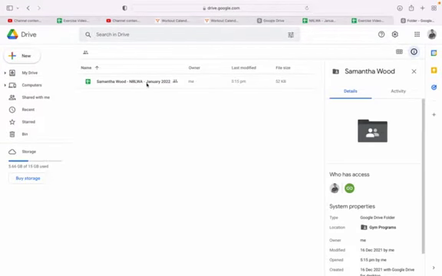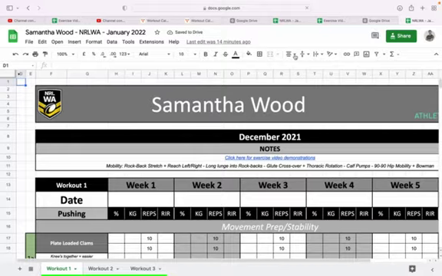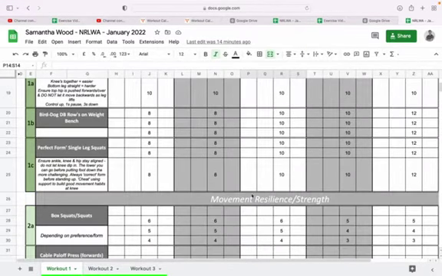Inside there, you'll see, in this case, there's only one workout, but this will increase and fill over time. Let's click January 2022. This opens Google Sheets. If you're on the computer, it'll open it as normal and you're good to go. You can edit it, do whatever you want, add comments, add weights. If you're on your phone, then you're going to need to download the Google Sheets app. It's a free app, but without that, if you just use your web browser, you won't be able to edit weights and input to it.